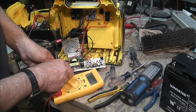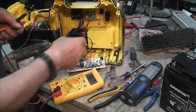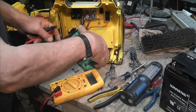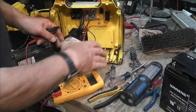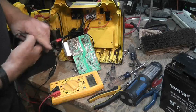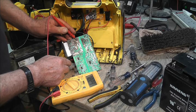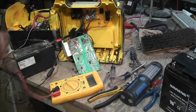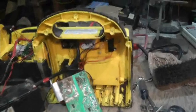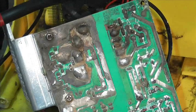Have we got any voltage at all? Negative is down there. No, positive is there and negative is over here. That's the positive, that's the negative. Yeah, we've got 12 volts there, but as you can see, or perhaps you can't, there's a lot of corrosion down there. Let me just move the camera in. See all this lot here?